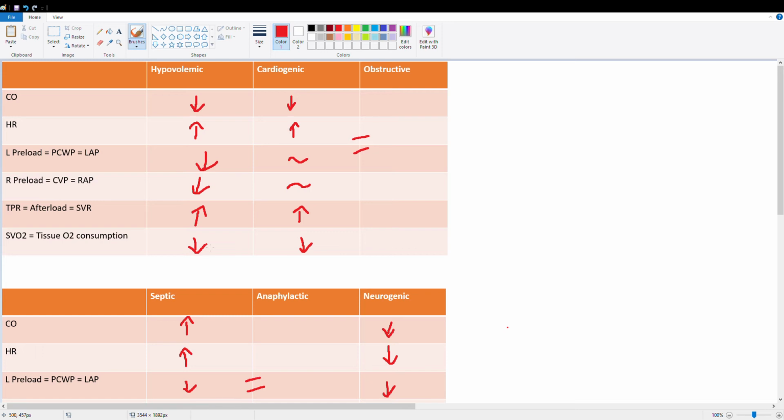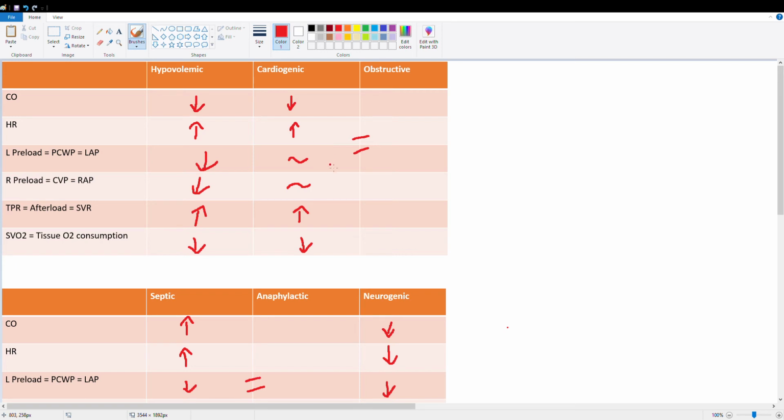Now, this type of shock is caused by the heart not functioning properly. You can get things like myocardial infarctions affecting the heart. Arrhythmias are a big one here. Heart failure, cardiomyopathies, ventricular septal defects, and other anatomical abnormalities of the heart. And when that happens, essentially you go into heart failure. So your cardiac output is going to be low because your heart's not functioning properly to pump blood out. And as usual, when you have a decrease in cardiac output, your body is going to increase its catecholamine production to increase heart rate. So cardiac output goes down, heart rate goes up in these cases.